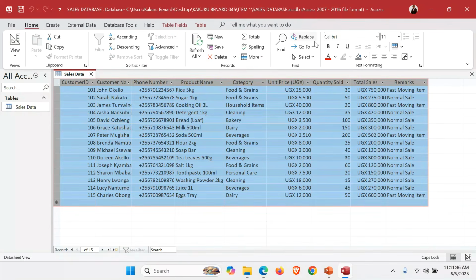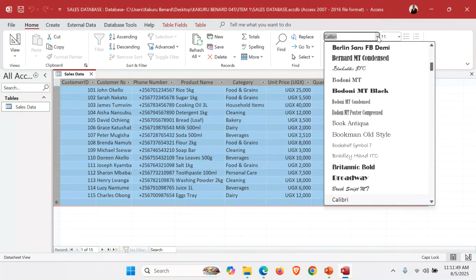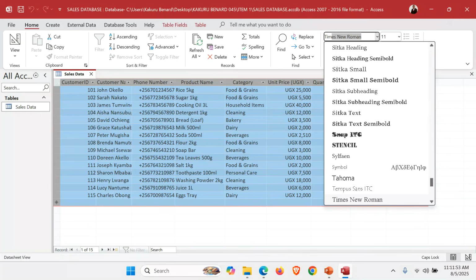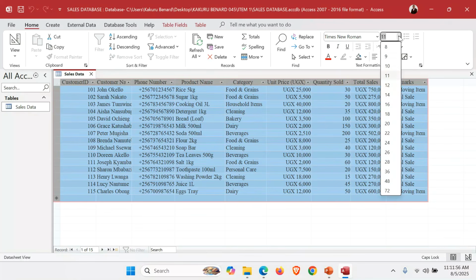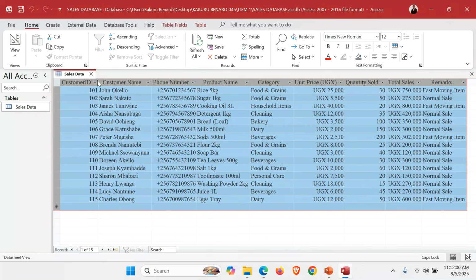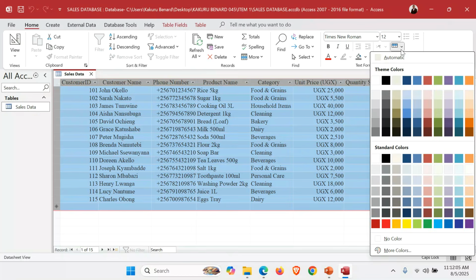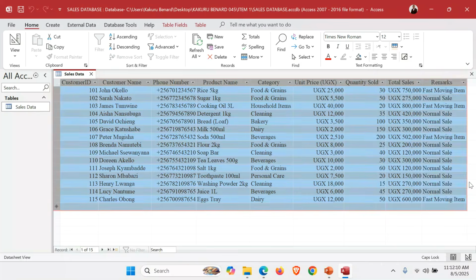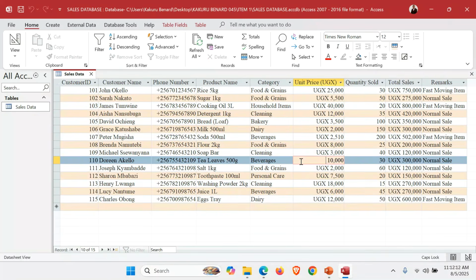So next, one can highlight this data in the table. Under the Home tab, we can still use a different font style. For example, one can say, let me use Times New Roman, and let me put it at font size 12. That is editing and formatting. More to that, one can come to this alternate row, and you choose any alternating row, something like that. That is formatting and general editing. Save changes.